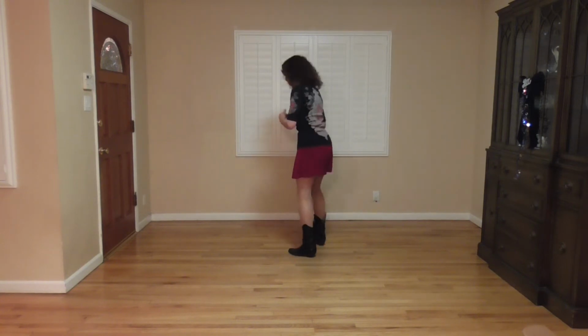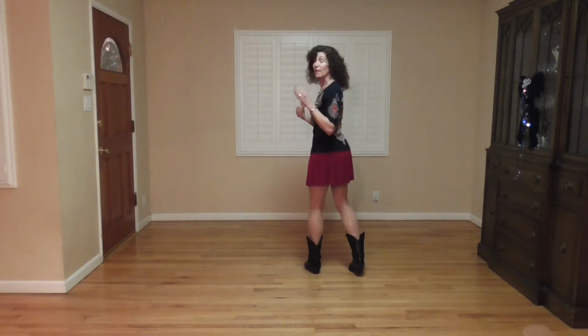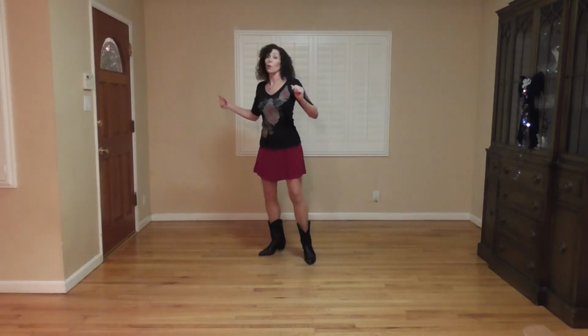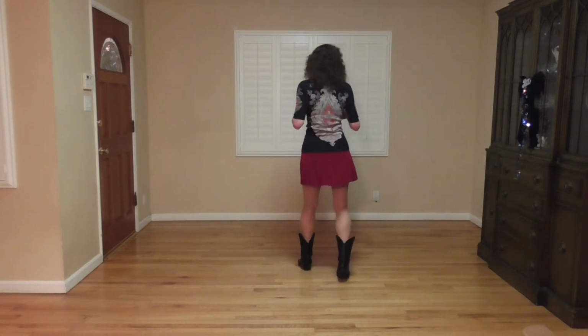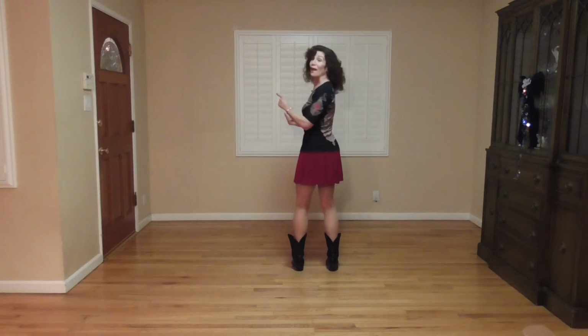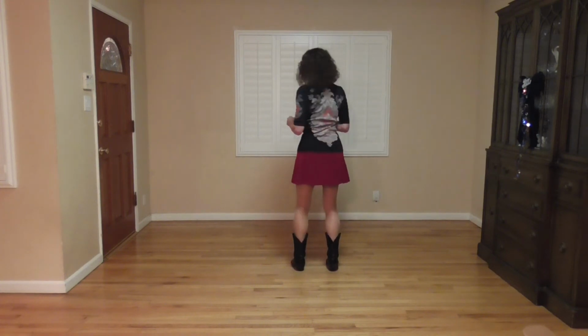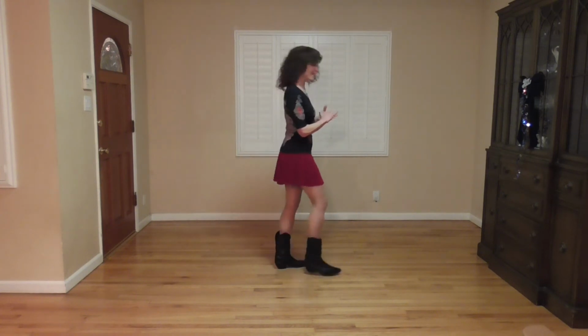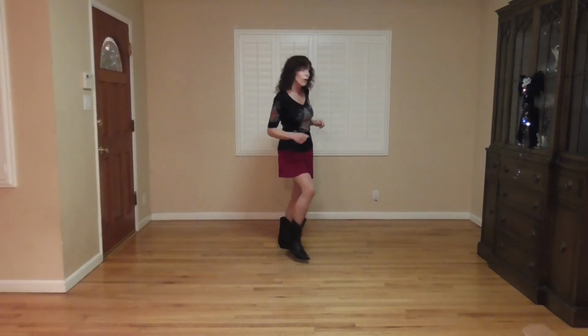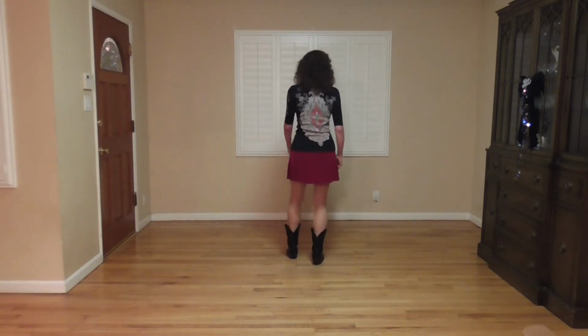The next count of eight, I'm gonna back up a little bit. You're gonna paddle to the other side. This is the last count of eight. So you're on your left foot, and you're gonna go paddle turn one, two, paddle three, four. You're gonna take your right foot and step right, left, and then you're gonna do three little hops to get to your new wall. That's seven and eight. So the last count of eight is also a paddle turn. You started weighted on your left, and it goes one, two, three, four, five, six, seven, and eight. And that's the whole dance, except for the tag and the restart.